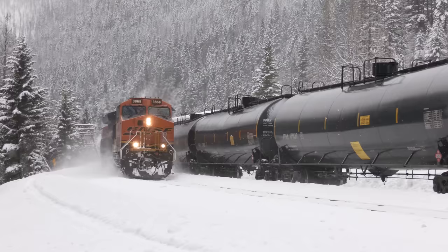You are now standing at the summit of Moriah's Pass, elevation 5,215 feet above sea level. In the dead of winter, conditions can be harsh. To the south of the main line stands a memorial to President Teddy Roosevelt, who was recognized for his leadership in conservation. Today, we are thinking about conserving heat and turning our attention to the train that is sneaking up on us from the west.